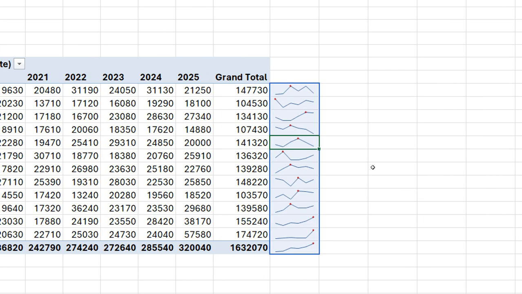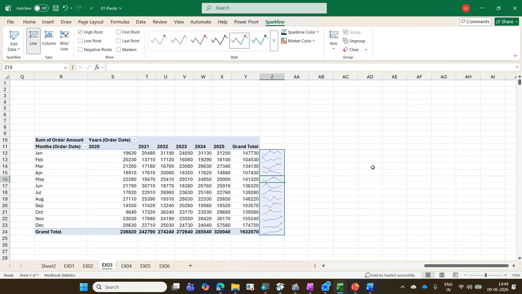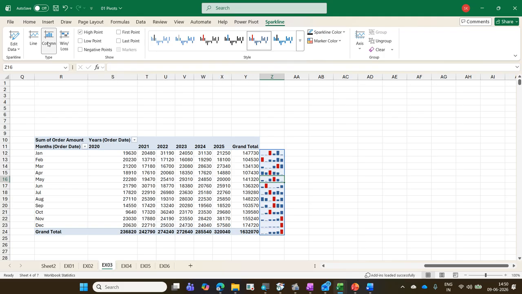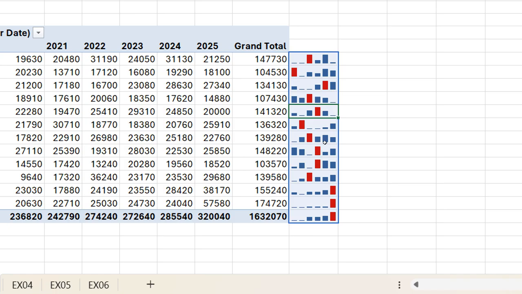Like this, you can do the lowest also. If you don't like this, can I put it as a column chart, like a bar chart? Same sparkline, instead of line you can put it as a column, or we can add line and column both also. Column, yes, a small mini bar chart. Maybe instead of the color red you can put some other color also.